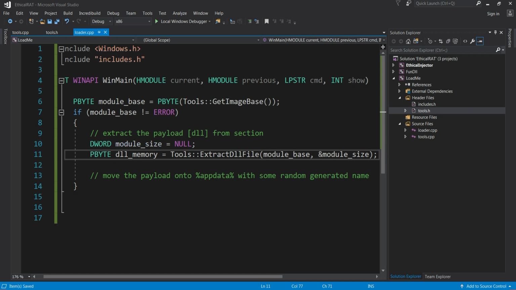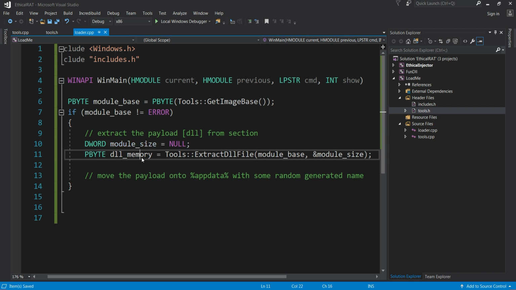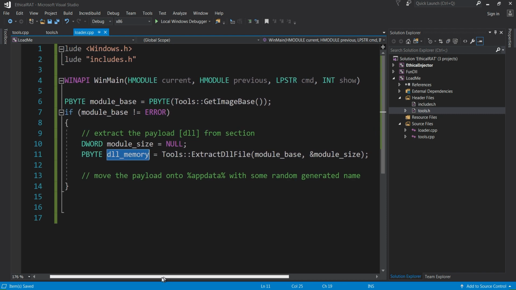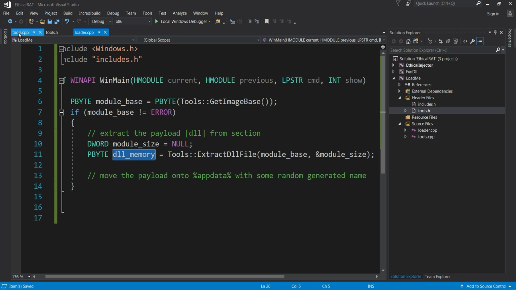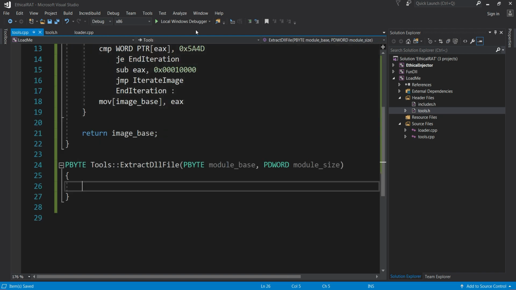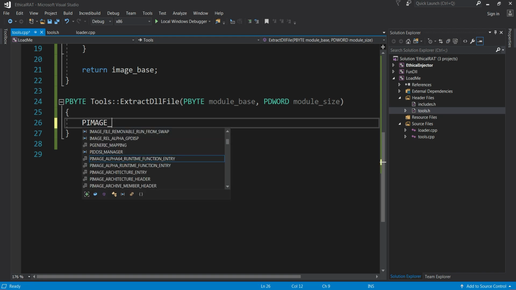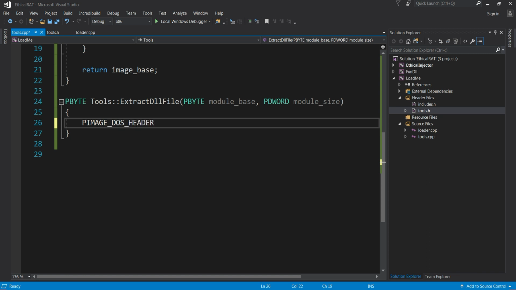Okay, we're going to do it like this. So inside the DLL memory we'll have the extracted DLL file into a PBYTE. Okay, so right now we're going to write this function. In order to write this function we need to remember the first tutorial. So PIMAGE_DOS_HEADER, image DOS header is going to be equal with the module base typecasted to this.